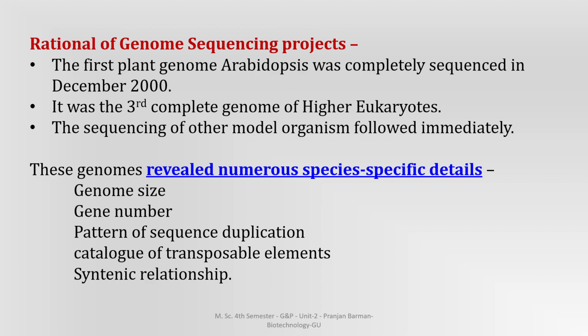Now these things, like genome size, actually help in applications like crop improvement. If you want a better crop, a disease resistant crop, you want to clone a particular gene responsible for a particular metabolite synthesis, then you can transfer these genes to another commercial variety. All those things are possible only because of the successful completion of many genome sequencing projects in plants.